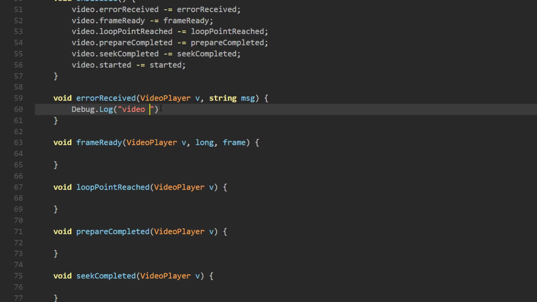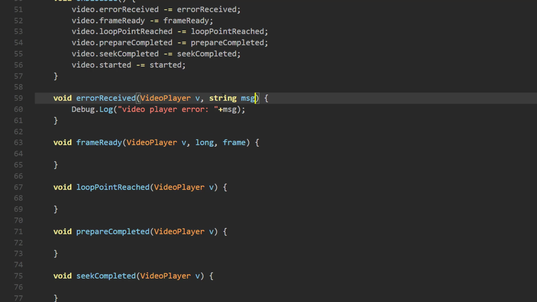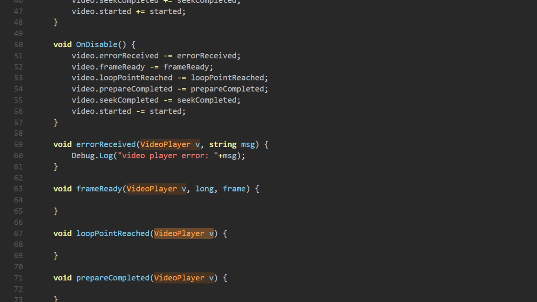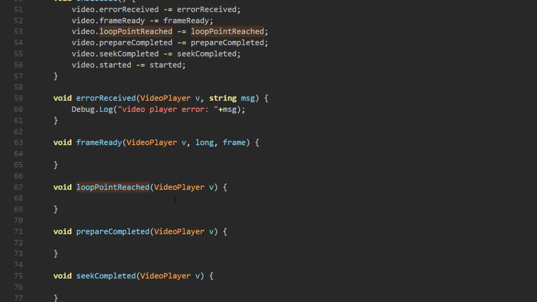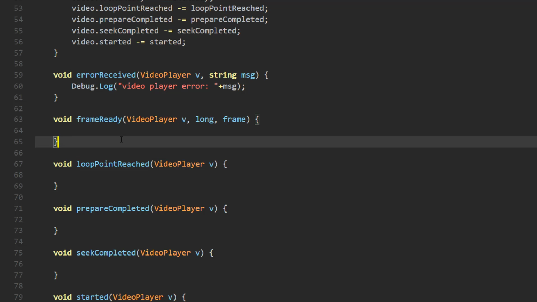So here we could say something like video player error, and then just add the message that's coming in through this function. You're going to receive some errors if your error receive function isn't using the correct parameters. These parameters are the parameters that are being used on the video player's class side. So those need to match up.